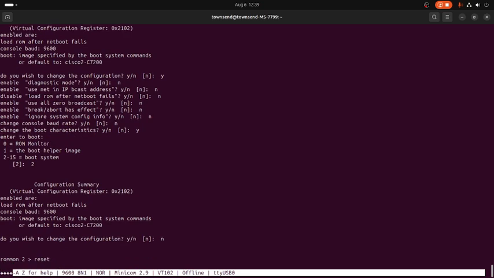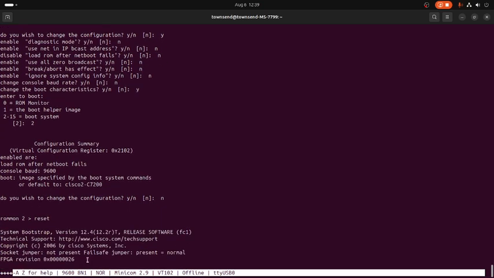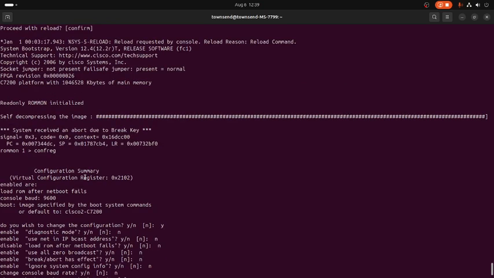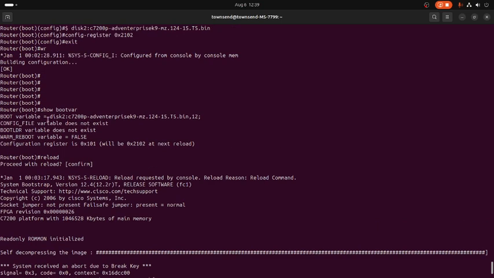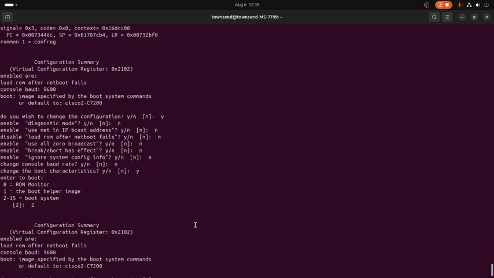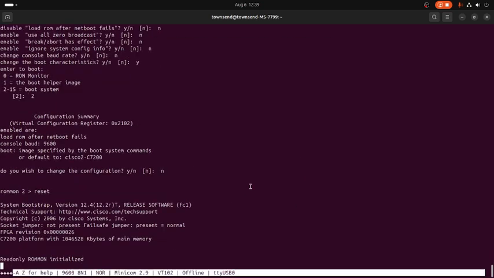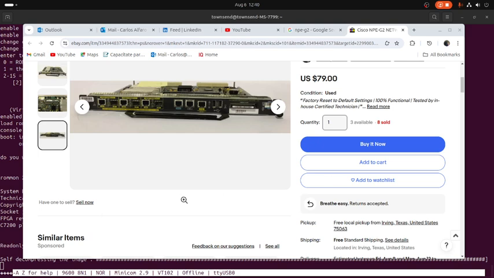But we need to change the battery for sure, in order for the memory to store the boot variable on the memory right there. So we need to change the battery, and I will show you what the battery on the motherboard looks like.